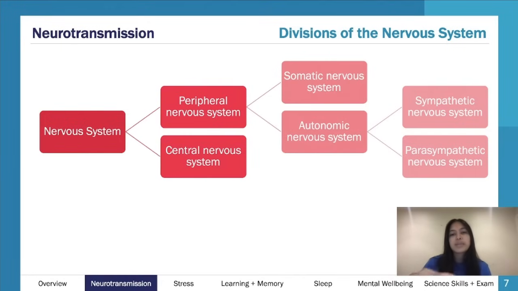Your autonomic nervous system is more your organs, the automatic processes. Again, think autonomic, automatic. So your heart rate, your respiratory rate, your secretion of hormones, things that you don't voluntarily think about, that's to do with your autonomic nervous system. That autonomic nervous system then splits further into your sympathetic and your parasympathetic. These are really important when we talk about stress, which we'll get to. But again, remember that the autonomic system is not something you voluntarily think about. Your sympathetic is basically activating the body. Your parasympathetic is calming it down.